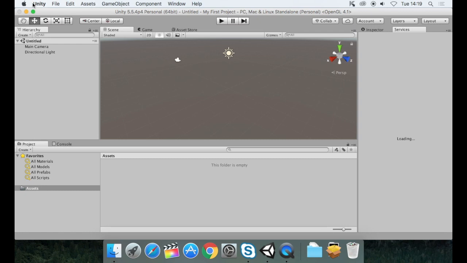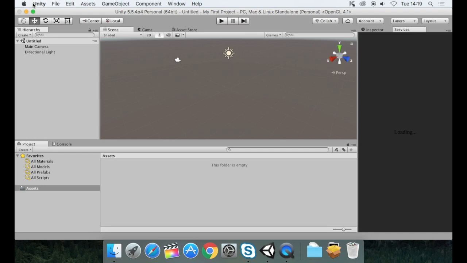Okay, so what we have here in the window in front of us, the main big window pane that you see there, is our scene view. This is where we're going to create our design. And once you've created the design in scene view, you can see above that there's a game button and you can go into gameplay mode.